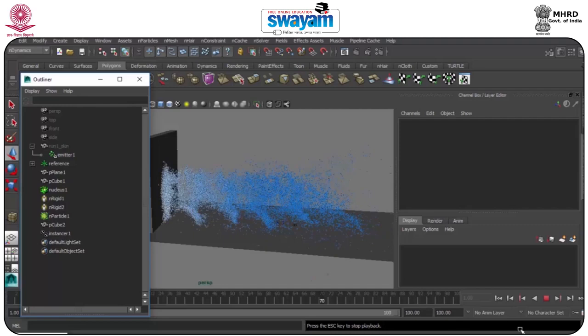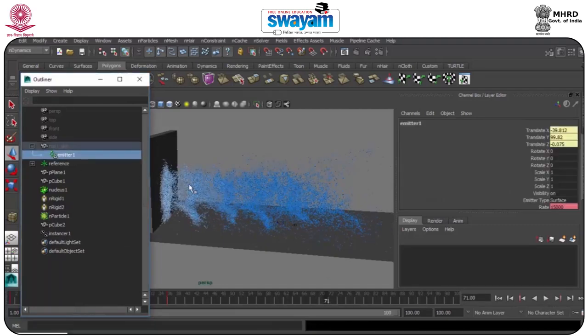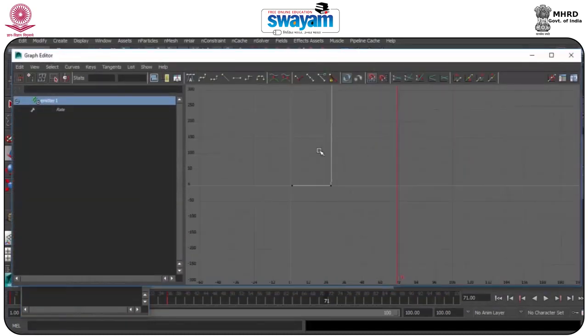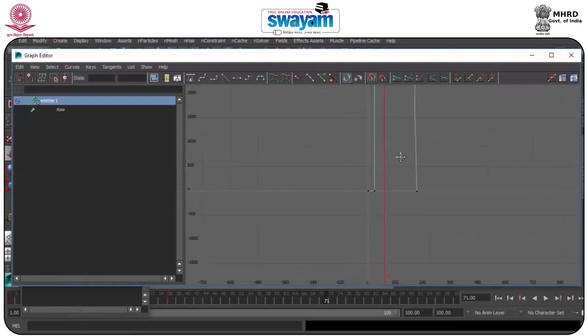It's getting splashed. So what I will do, I will select the emitter and go to this part and move the emitter.